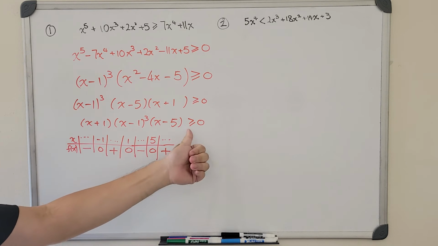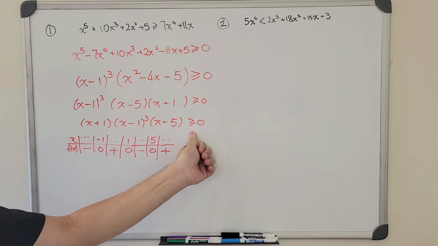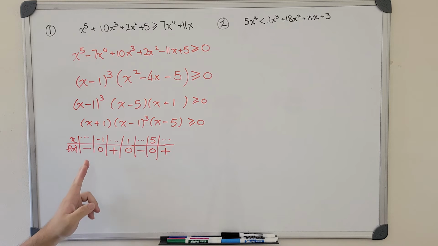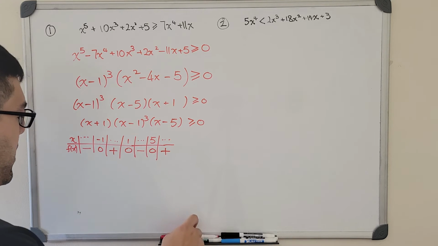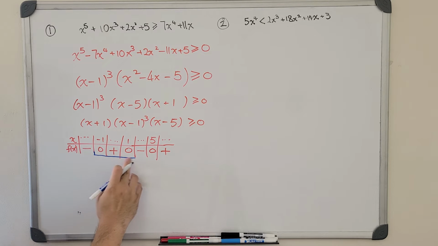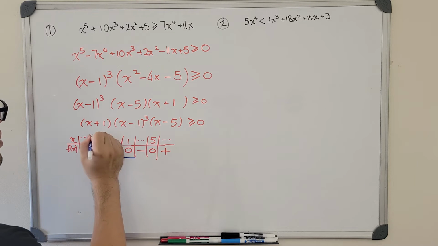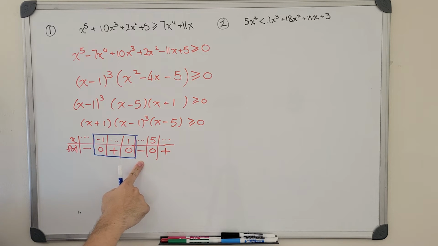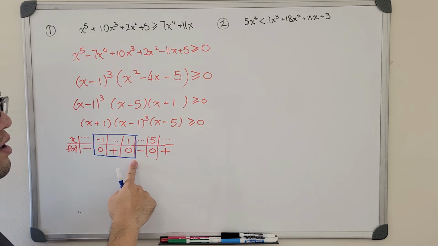So what do we want? Well, since we want the y value to be greater than or equal to 0, in other words, we want it to be 0 or positive. Let's see what we have. We have negative here, which is not what we want. And then we have 0, which is included. Very good. And then we have positive here, and then end up back with 0 again. So we're going to take everything here. Then we have a negative, so we will cut off right here. I'm not going to take the negative part anymore.